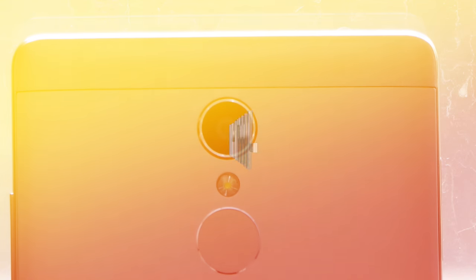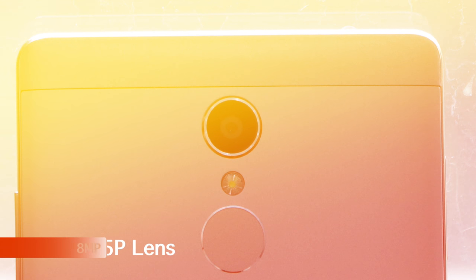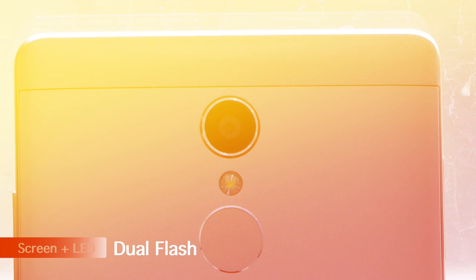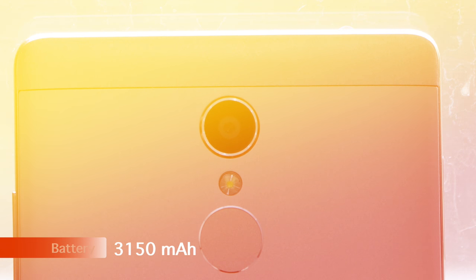For 17,999, Gionee S6s is a great selfie smartphone considering it offers full HD display, a 5P 8MP front camera with dual flash thanks to screen flash plus LED flash, a full metal body, fingerprint sensor, and a massive 3150mAh battery. So that was our review of the Gionee S6s.